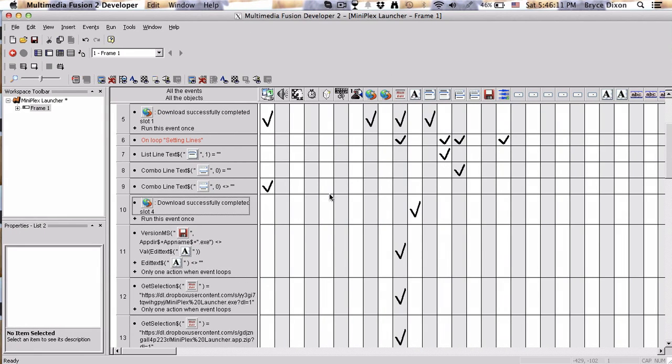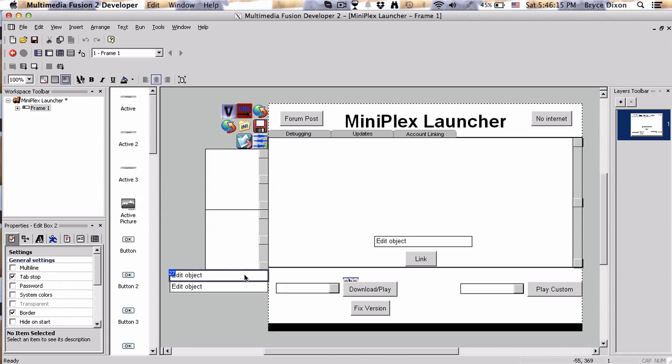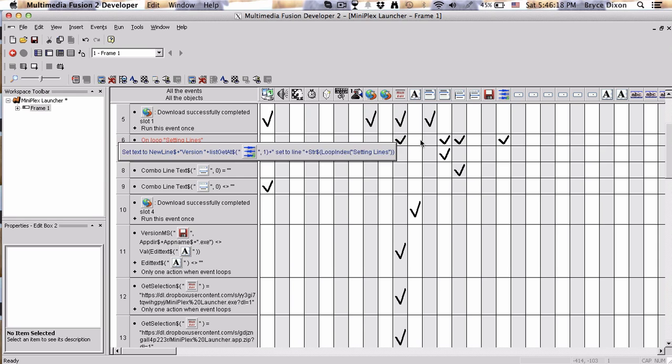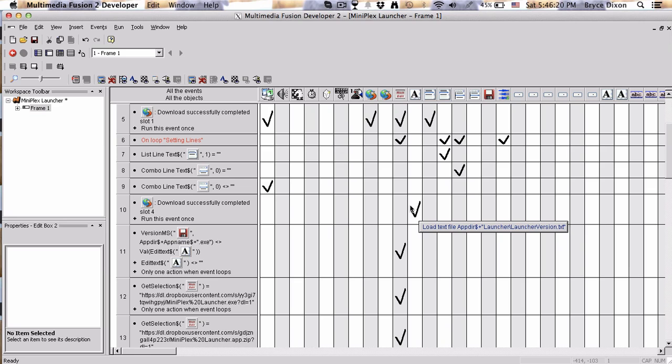And so once it's downloaded it, set this background text to, just load it basically.